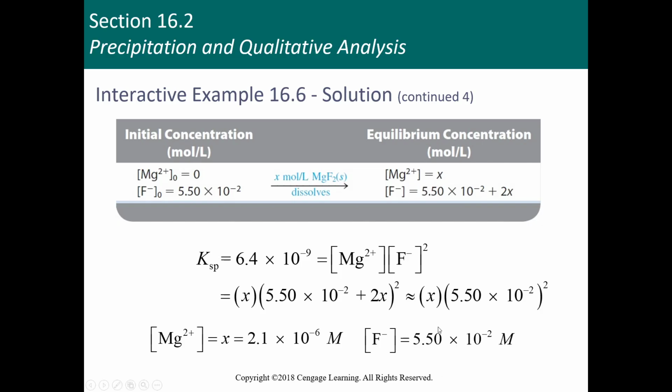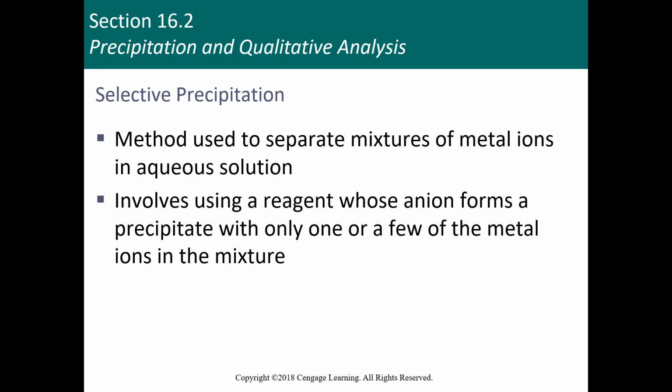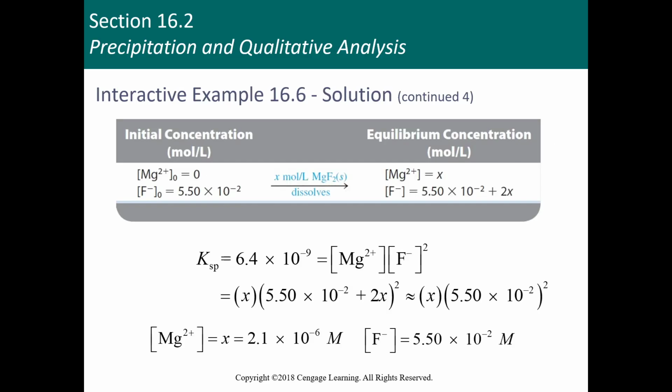The F minus, now we could add this number to this, but it'll just get rounded off. So our F minus really is just our initial concentration. We don't make enough from this dissolving of the MgF2 salt to even make this number go and do anything, to change it at all. So there we go. That is how you do these problems. This is a great example of setting things up to make your life easy. Okay.